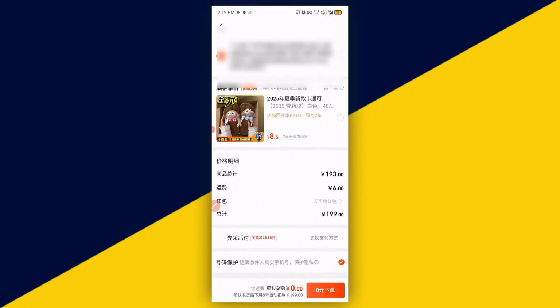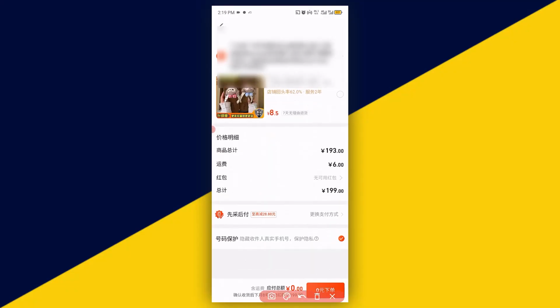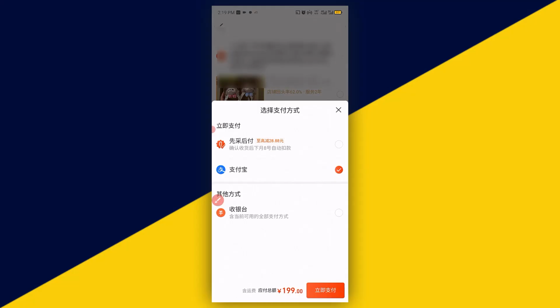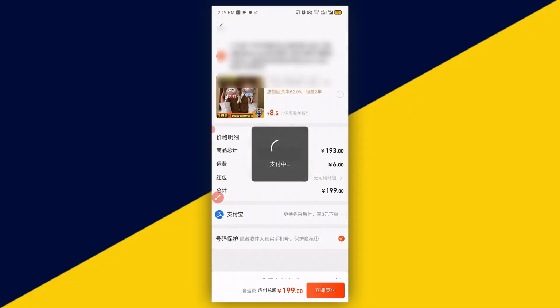Next, I'm going to scroll down and click here. At this point, I need to make sure I select my Alipay. Lastly, I'll click here to proceed with payment. Allow the Alipay to connect.